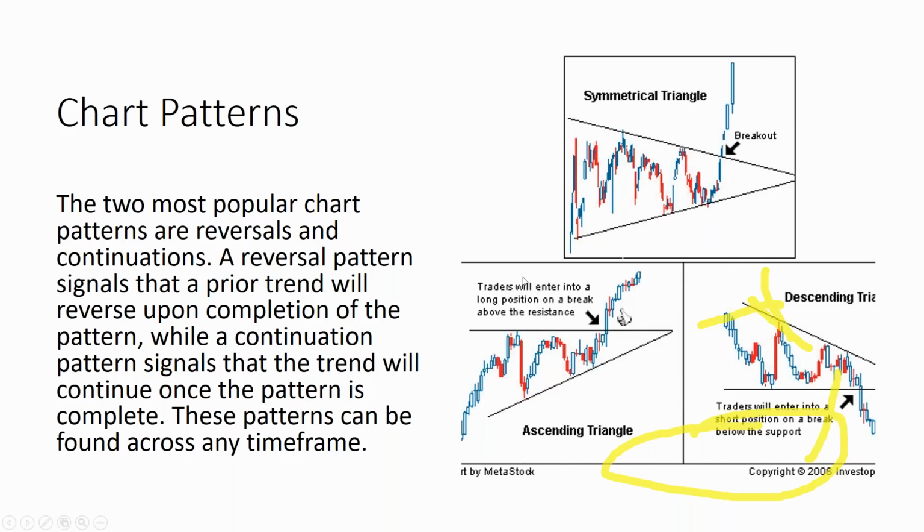So ascending, descending, and symmetrical triangles are a good way to see this. When we see price getting congestion in the center, we see a triangle develop on our charts, and the price developing into the center of this triangle, we can have a breakout or breakdown. If we have a breakout in the direction of the current trend, that's telling us the trend will continue. If we see a breakout in the opposite direction, then it's telling us that we have a reversal.